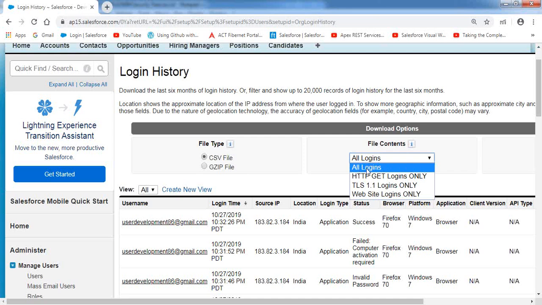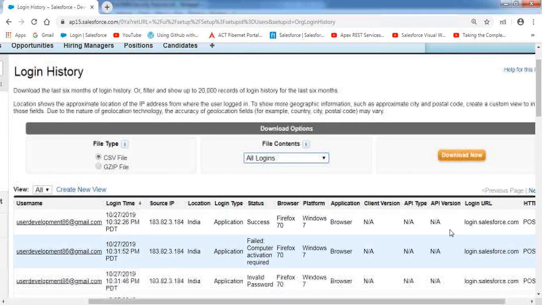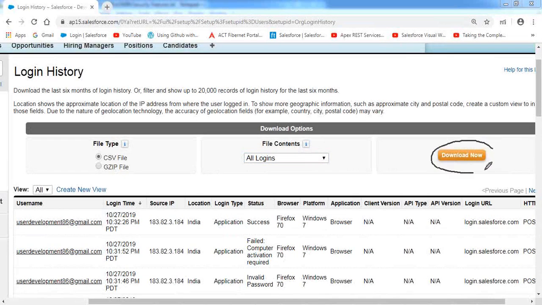Now we can specify all logins information, that means through integrations, through third-party systems, or through my Salesforce application, however we log in to the application, I would like to download all the logins information. You will have an option called the download now button. It is one of the administrator's responsibilities to download here, because only the last 6 months of data is available.